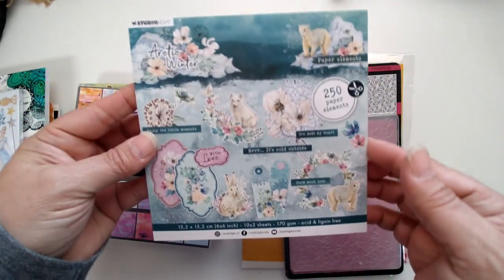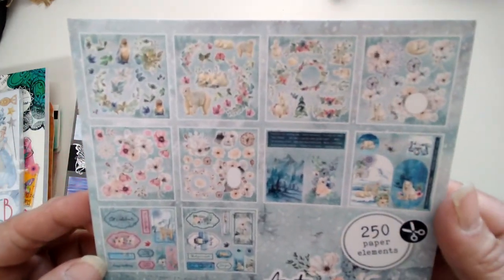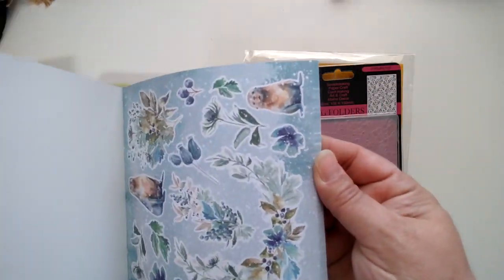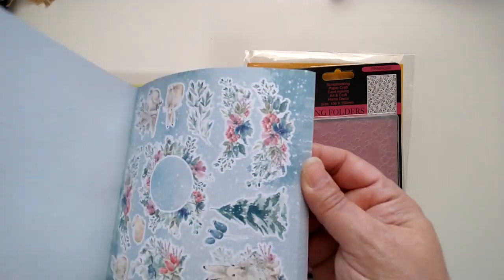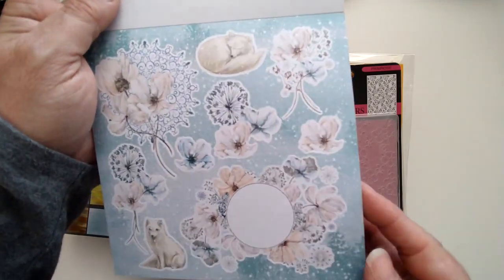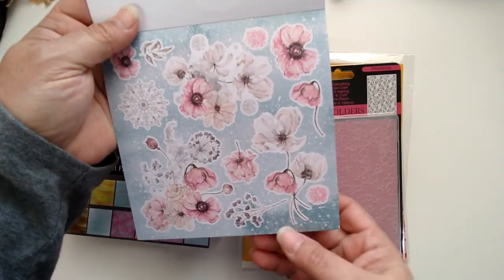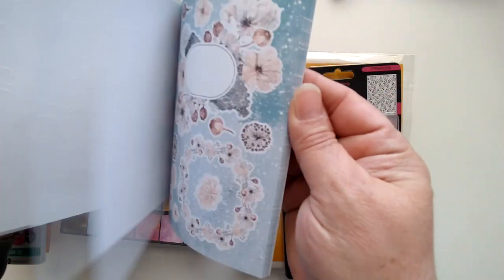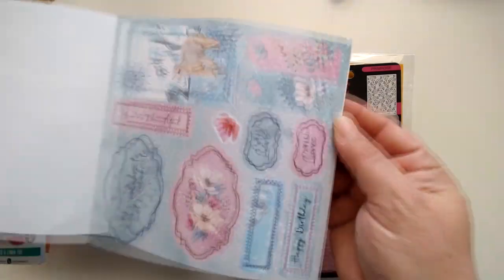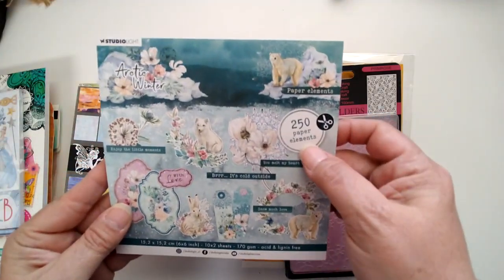Here's more punch outs. Arctic winter. These beautiful winter animals, and not just animals, images. Here's some florals and an animal. More florals. I'm kind of sideways here. Here we go. Beautiful florals. I think there's 8 different image pages, and you get 3 sheets of each. Pretty those are. Arctic winter, 250. These are punch outs.